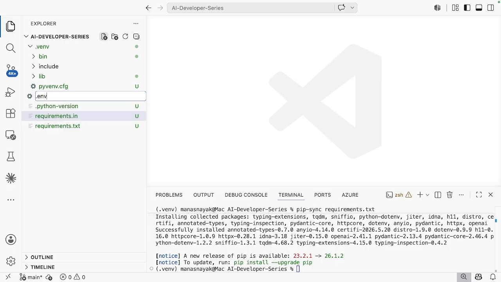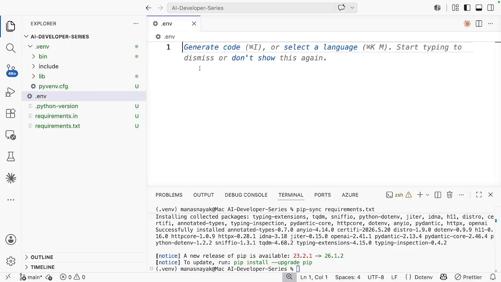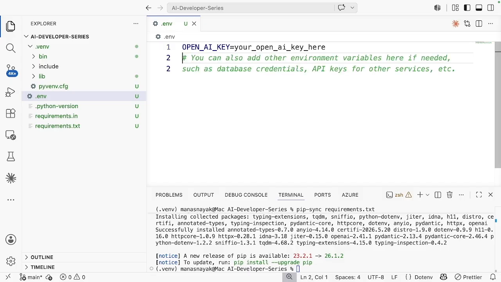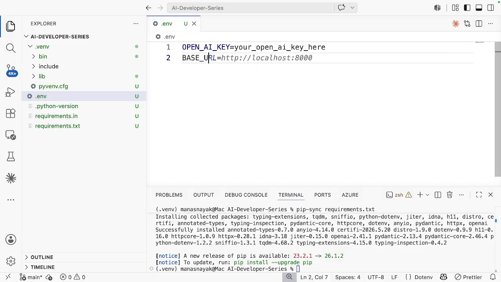And so within the .env file, we can create key value pairs. For example, I'll say OPENAI_KEY, and let me give some key, right? For any other configuration also, if you want to define, let's say MY_BASE_URL, I just define something as my base URL. It's just like a key value pair.